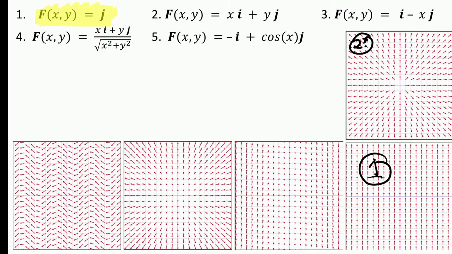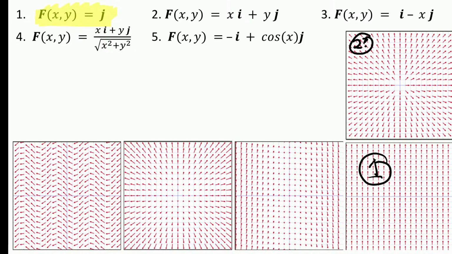So for example, if you put the point 1, 1 into that, the point 1, 1 is up here. You're going to be going over 1, up 1. So that's this direction. If you put the point 1, negative 1 into this, you go over 1, down 1. So it's like an explosion. Very nice. All right, let's get the next one.